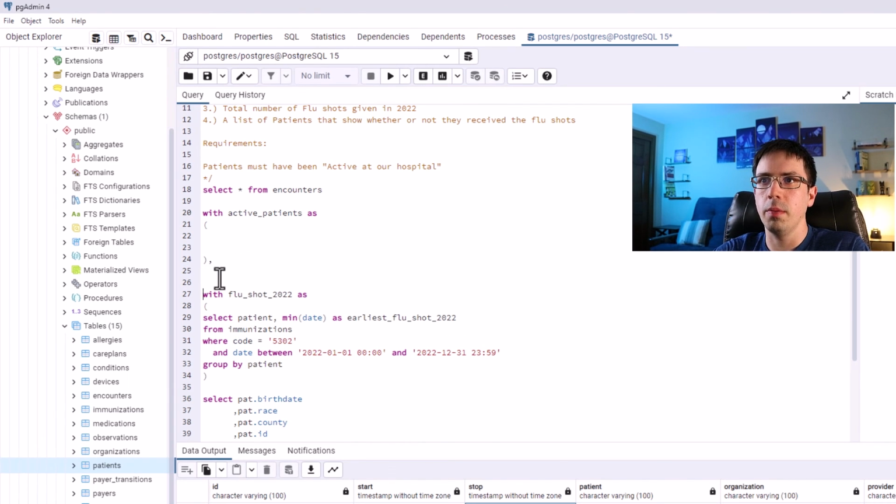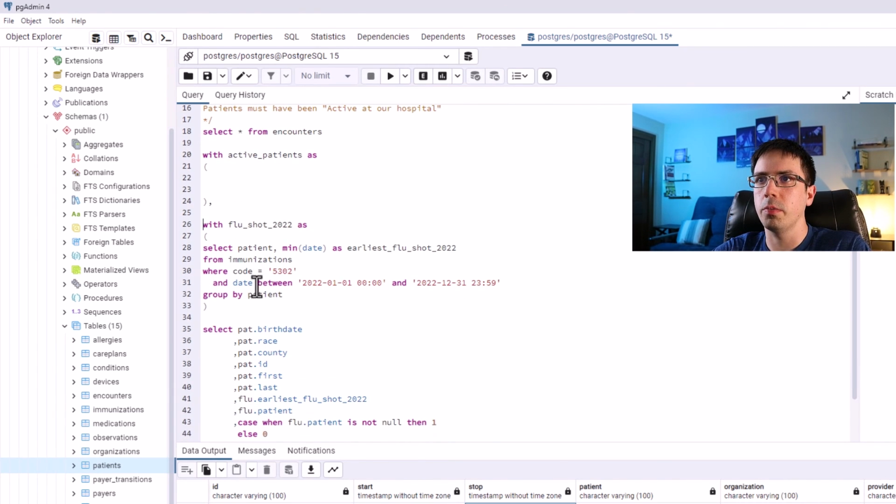And one thing to keep in mind when you're using common table expressions like these is that once you've declared the first common table expression, this is going to use the language WITH. All of the common table expressions that come after the first one do not have the word WITH. It's just the name of the common table expression and then AS, and they have to be separated by commas except for the last one.